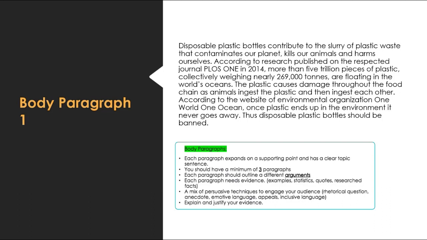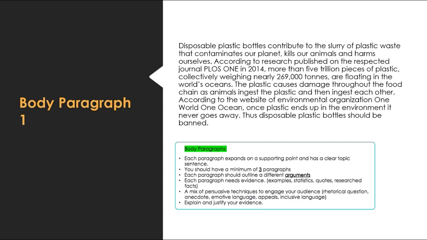Let's look at the key features of body paragraphs before we read the sample. So each body paragraph expands on a supporting point and has a clear topic sentence. The topic sentence should tell me what the point of this paragraph will be. You need to have a minimum of 3 paragraphs. Each paragraph, as I said before, should outline a different argument.